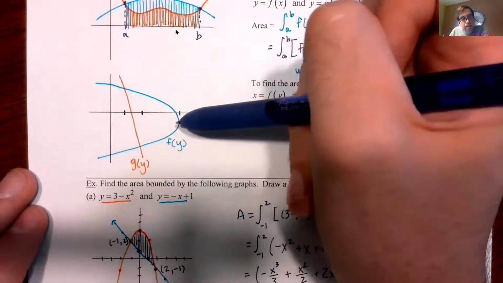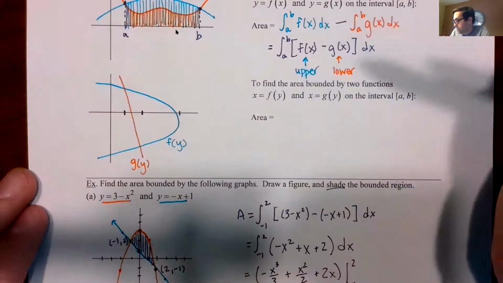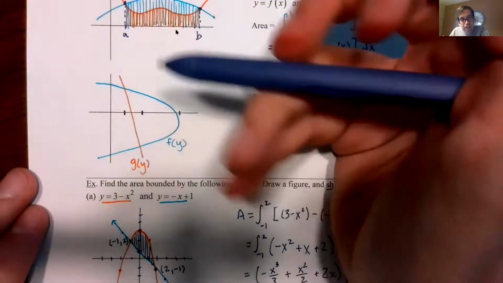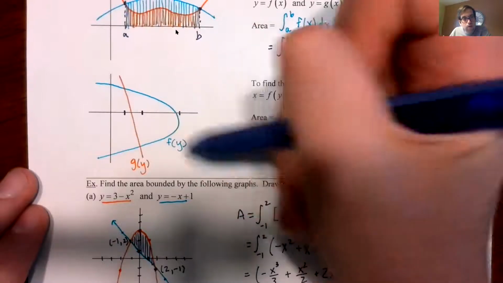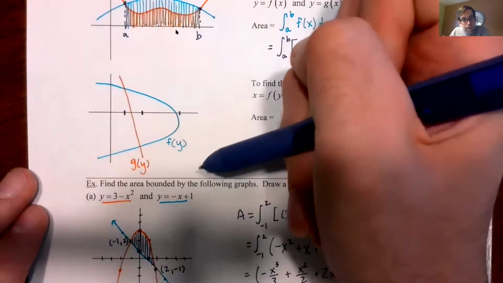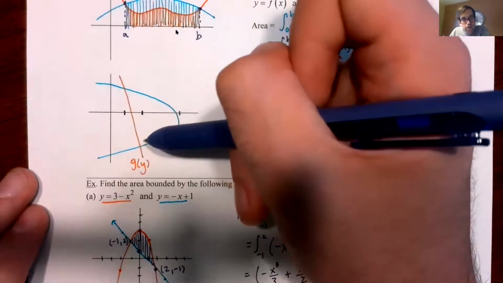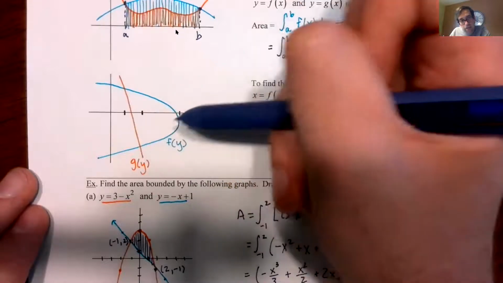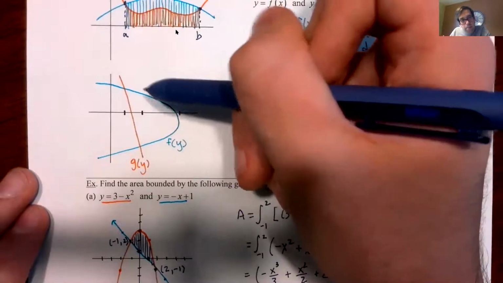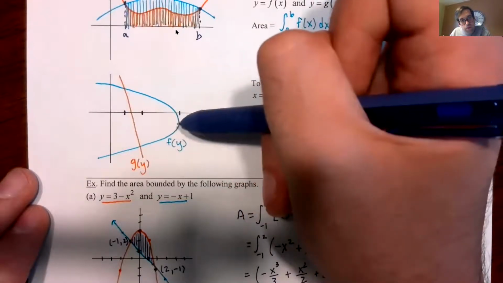And we're gonna learn in a couple minutes or potentially tomorrow, depending on how this video gets split up, that sometimes you do need to have more than one segment of your area if the upper and the lower switch or change. And in order to do that, we just add more than one integral together, separating at all the intersection points like this would be. But this isn't really ideal. We don't want to have a blue curve over the blue curve.